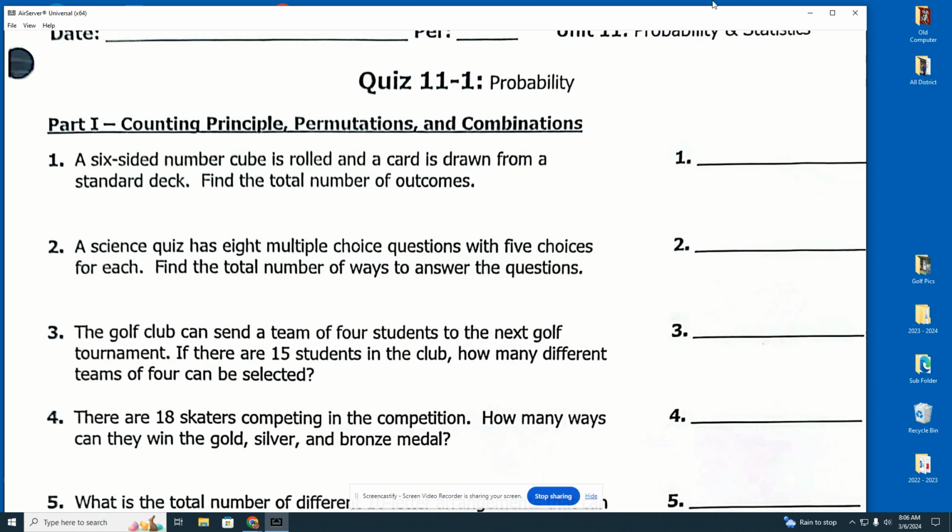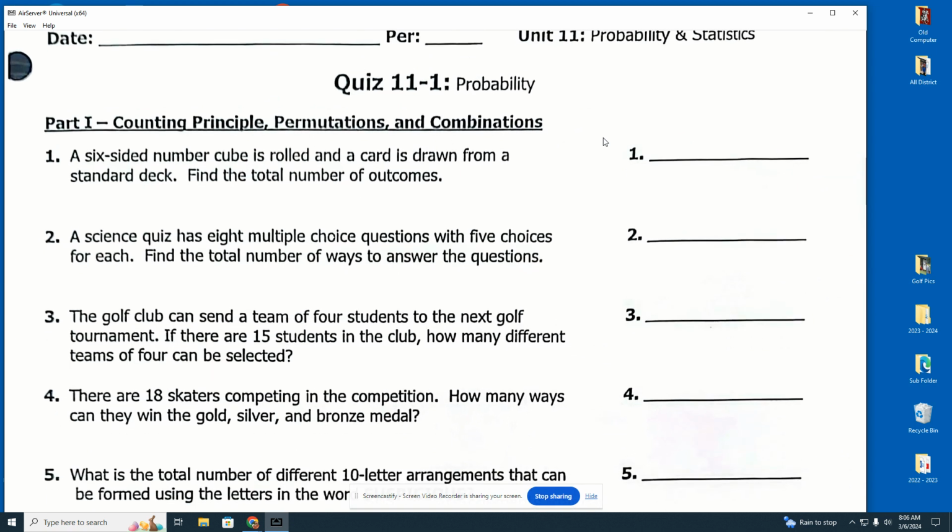Carly asked, would all these descriptions be on the quiz? No, they're not. Sorry. I looked yesterday. Maybe I could pencil them in before I make copies. But basically, you just have to be able to read, and that's probably the trick. You have to read these problems, and it's your job to decide how they're going to work. So it's not that hard. Y'all can do it. I promise.